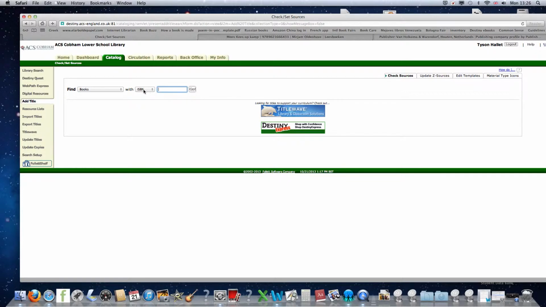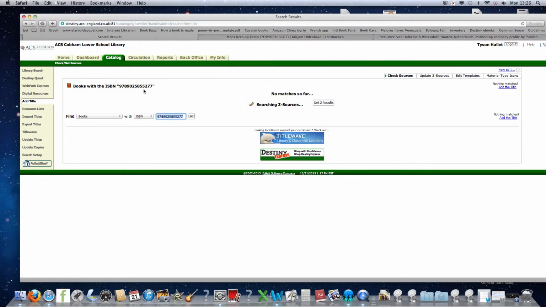So at this point, if you want to just take your book and scan the ISBN, if you're lucky, within a few seconds, the computer will pick up a catalog record for that book, and you can just click on the title and add it to our system along with new copies and modify it as you need to. But in most cases with the international language books, they won't be in the system, so you'll have to make one from scratch.